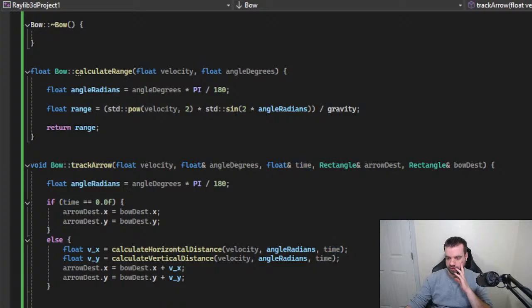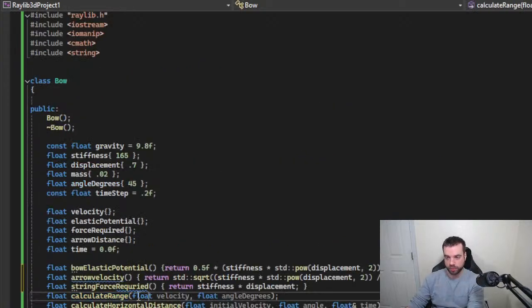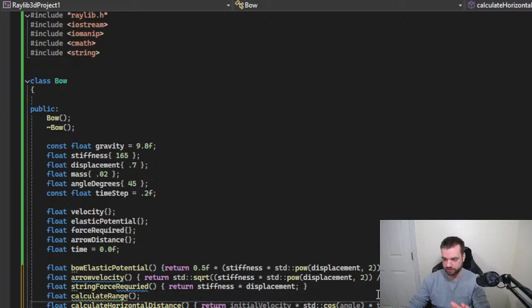Range time. I don't think we have to worry about that because it's changing the variables of the class, so it should be fine.